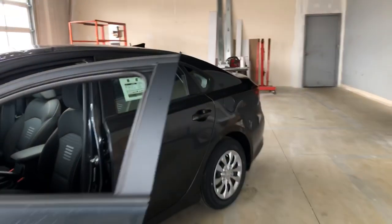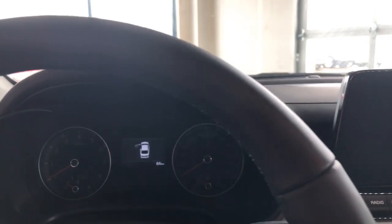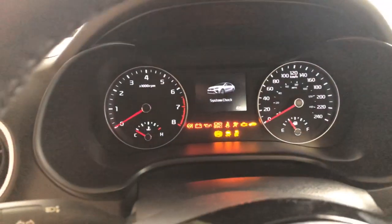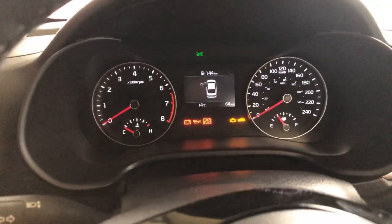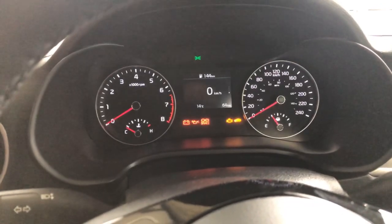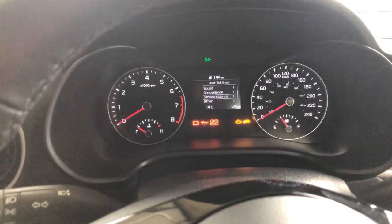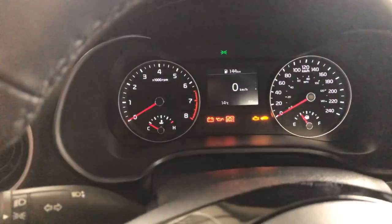I'm going to turn the car on but not start it. It is a key-start car. I'm going to turn the climate system off so we have less fan noise, and shut the door so you can see the dash. Base level car — this is where it all begins. In the center of the dash you can see some fuel economy info. Scrolling down you have a digital speedometer if you want. You can also adjust all kinds of settings — doors, other stuff. There's a huge settings menu, simple to use right from your thumbs, with nice clear easy-to-read gauges.